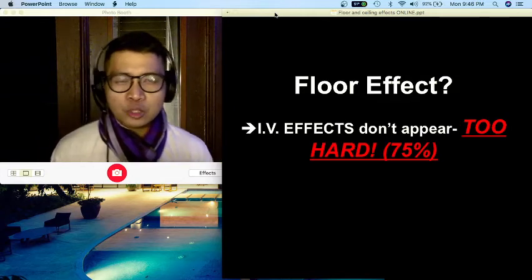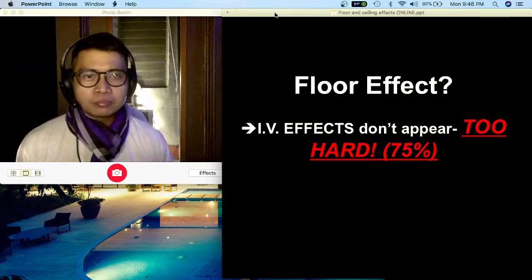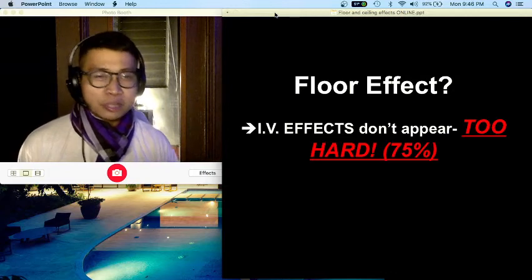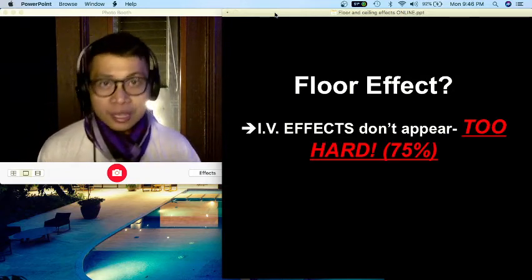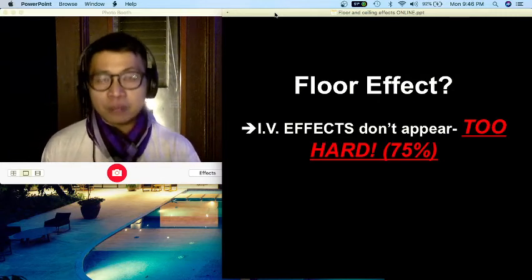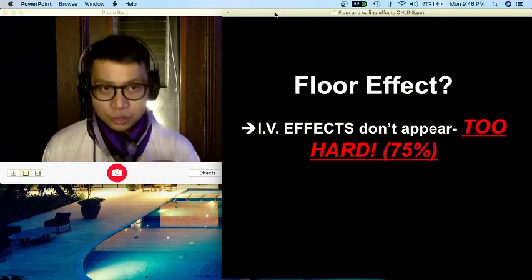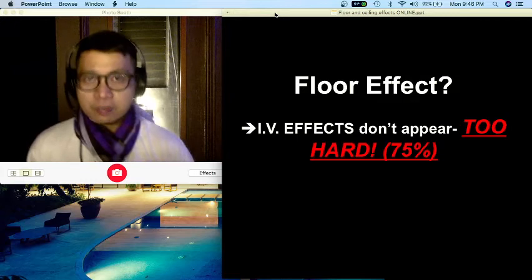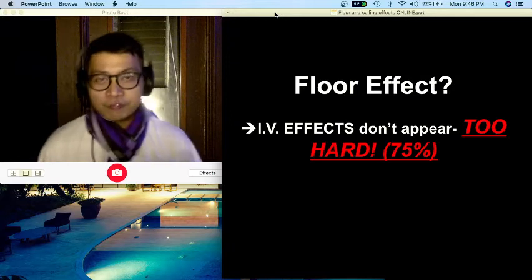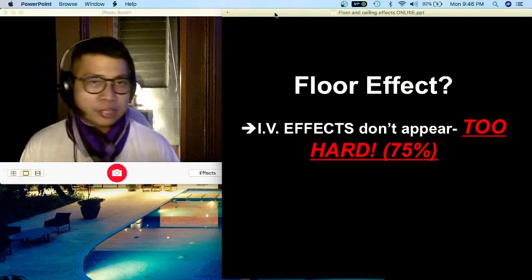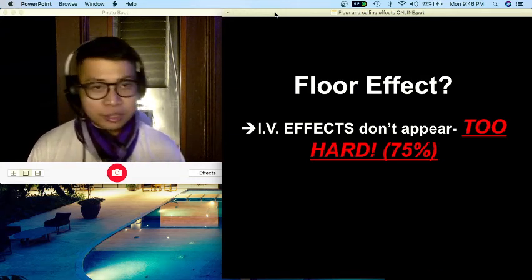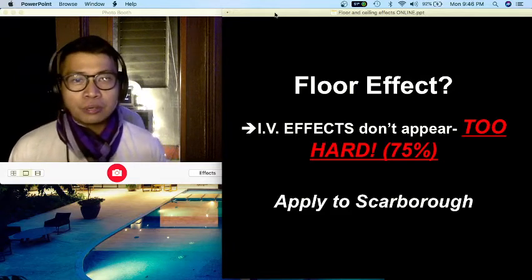So, floor effect happens when the independent variable appears not to affect your dependent variable. But the reason is, again, has something to do with the task that you have given your participants, but this time, it's possible that the task or the test that you have used is too hard for the participants. So, paano mo ulit malalaman yan? If 75% of your participants fail a test, fail a performance task in the laboratory, then maybe the task that you are using or the test that you are administering is very hard to your participants.